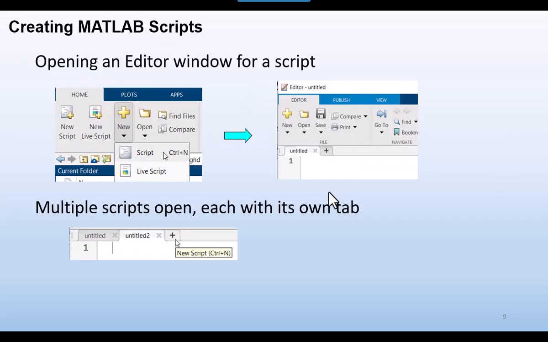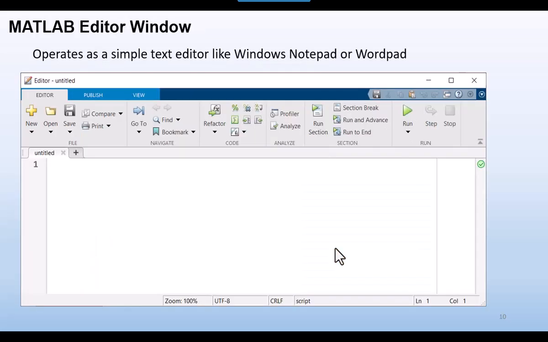Opening an editor for a script over here on the left with new and selecting script, and we get a script called Untitled, and we can open multiple scripts using the menu, or we can use the plus sign here, and we can have multiple scripts created. We can also retrieve and display multiple scripts, and you will see along the way that we do that.